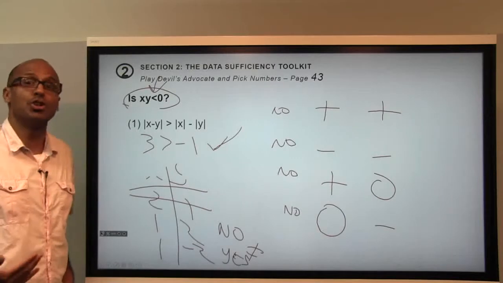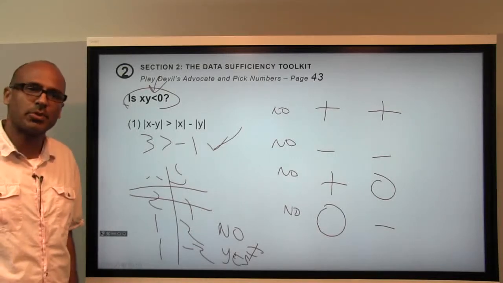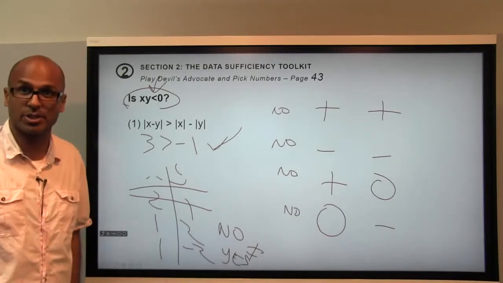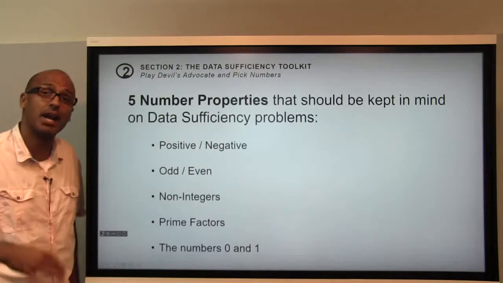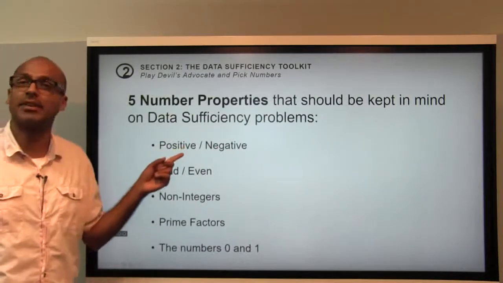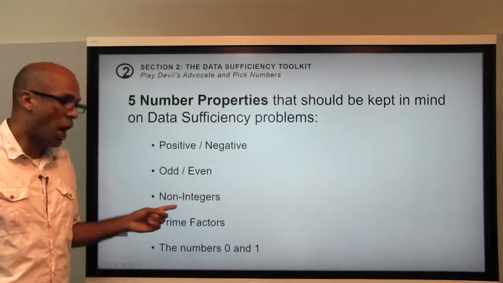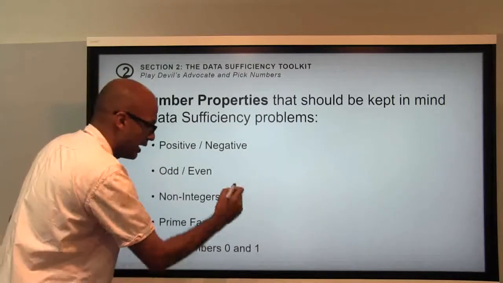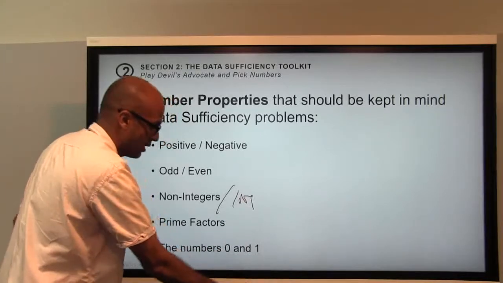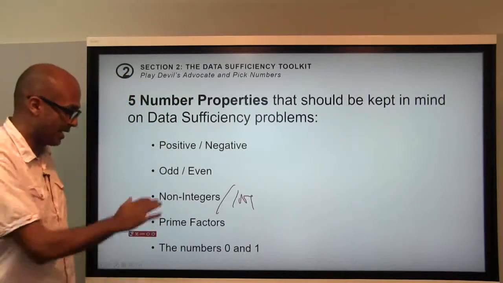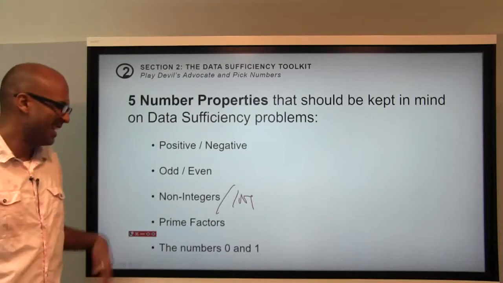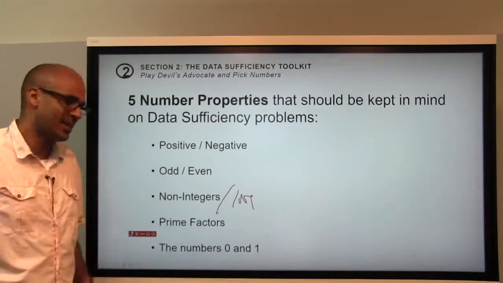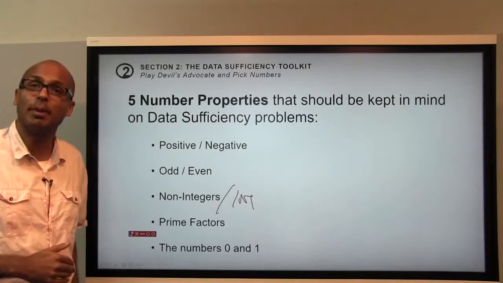So when should you pick numbers? It's kind of like what we talked about last week, when the math starts to get really ugly potentially. This would be an example of some ugly math. Now, what kind of numbers should you be picking? I think positives and negatives are good. Non-integers and integers, I would say, are important, right? You can go fractional, you can go whole. I think that's important. 0 and 1, I think that's important. There's odd, even, prime factors. If you have not busted the question wide open by then, you're screwed.